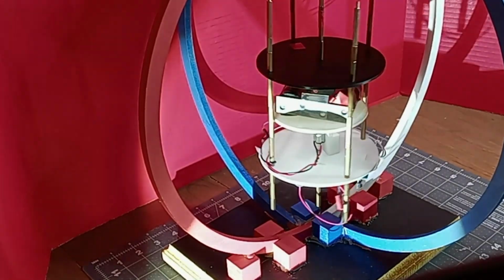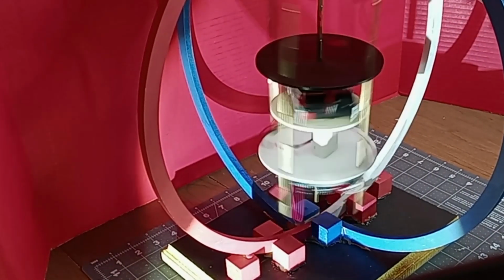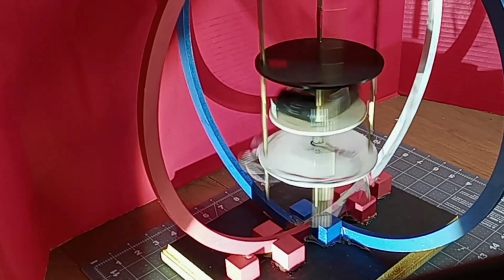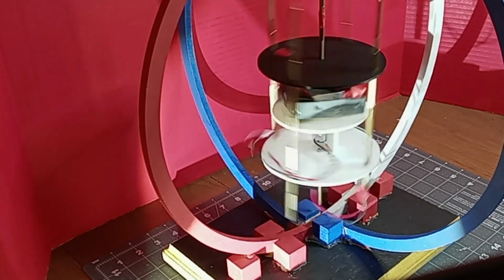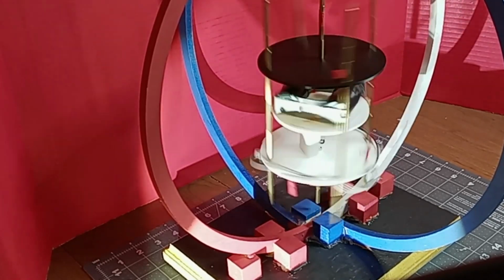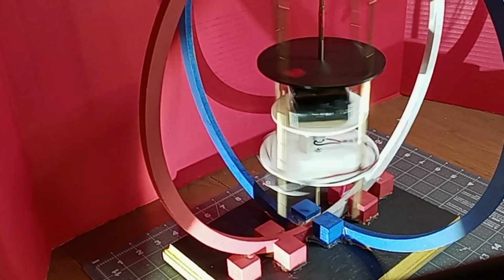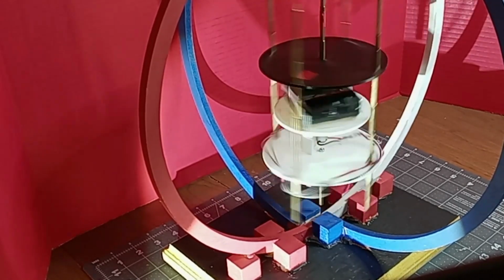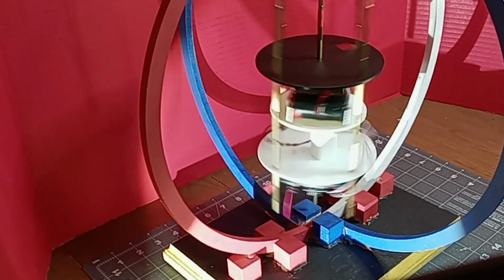It has to be spinning and coasting. In other words, if the motor is turning the magnet, it won't work. But if the magnet is coasting, when it comes to a certain slow speed, it will greatly make that big circle. So that's an indication that the magnet is being pushed in one direction more than the other direction.